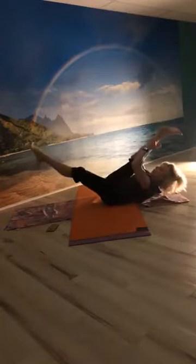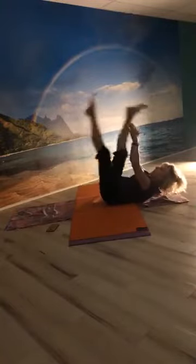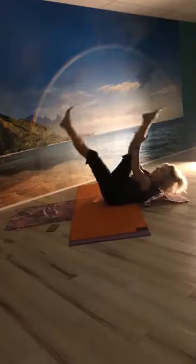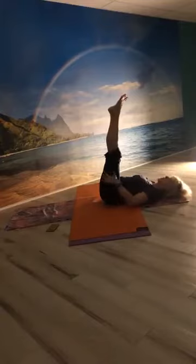No yanking, no forcing. Let's do last 4, 3, 2, and then 1. And then from there, both legs together. You can rest your head down for a moment.